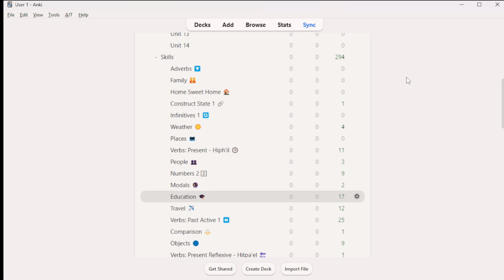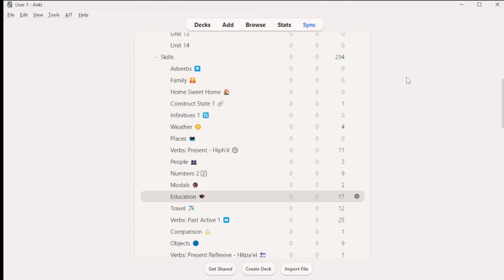And then the audio here is great, although I wouldn't say every card is perfect. There are some cards where they put the wrong audio on, but it's not a lot. And there's a few where they get plural, masculine, feminine reversed, and it's a really easy fix. I just go and edit the card, but you'll run into it. It might be 1% of the cards, if that. It's very rare, but it'll throw you off completely.